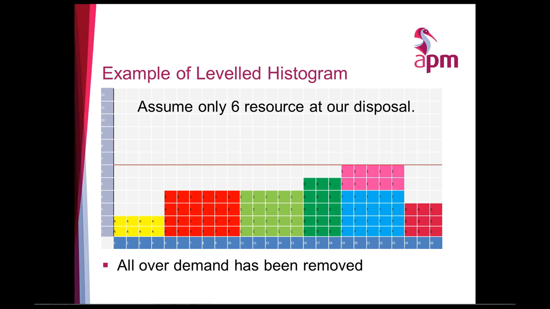Just for those people that don't maybe know, when we say resources, resources in our terms can be a person, it could be some materials, for instance steel or concrete, and it could also be plant, so it could be a piling rig or a digger or something along those lines. And money as well, in effect, is also a resource, something that we need to consume. So you have to factor those types of things in. This is a great way of explaining it simply, but obviously it can become a lot more complex and a lot more informative.